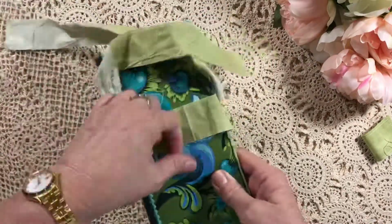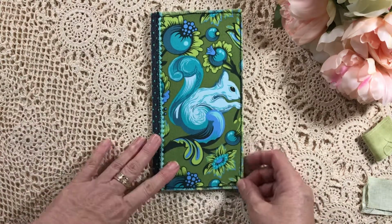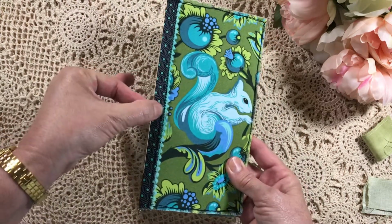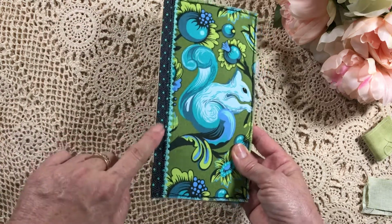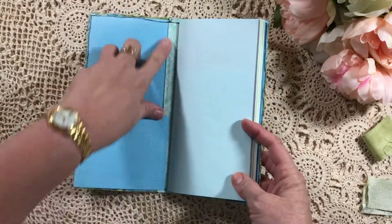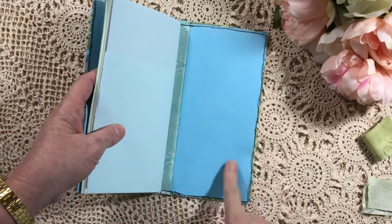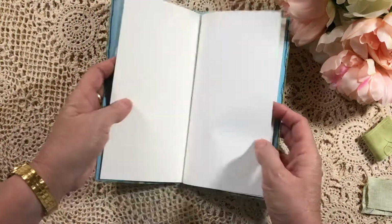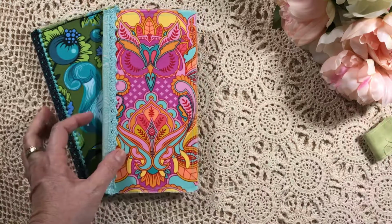And this is the last one. A squirrel. Beautiful greens. And this is also from an old Tula Pink range. Prince Charming, I think that one may have come from. I might be wrong, but yeah, it's all Tula Pink. Stitched the bias binding on there again. Same thing, a pocket, and everything is stitched. Covers are all stitched, and exactly the same papers, just different order. So that's the four from that series that I've got.